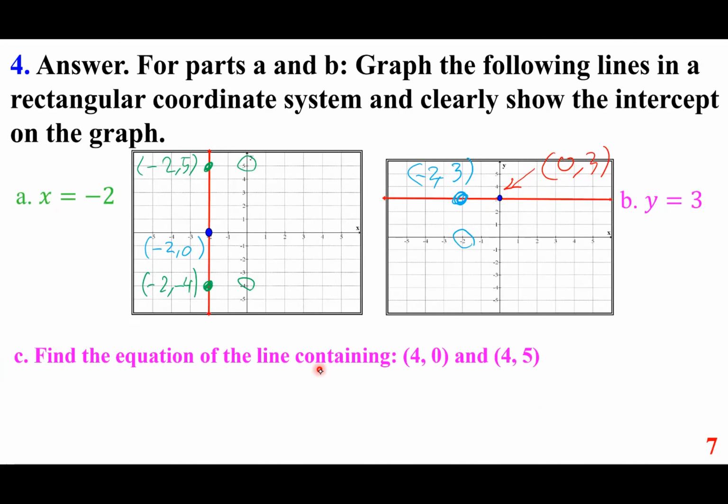All right, we want to find the equation of a line containing this pair. In order to find the equation of a line, we normally have to go through the process of finding it. But in this case, it's very straightforward. If the two pairs have the same x coordinate, you do not have to look too far. The answer is simply x equals 4. So again, both pairs have the same x coordinate. That is the equation, x equals that. It is a vertical line with the equation x equals 4.